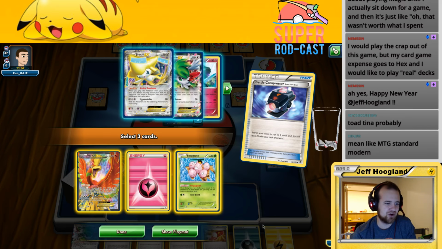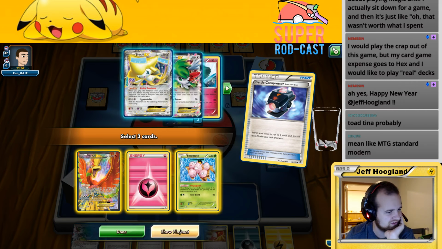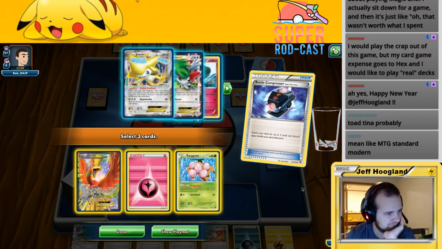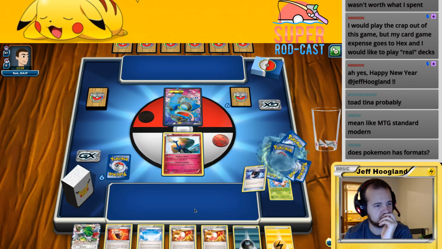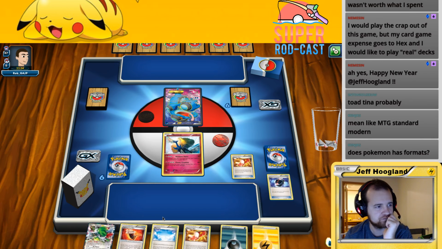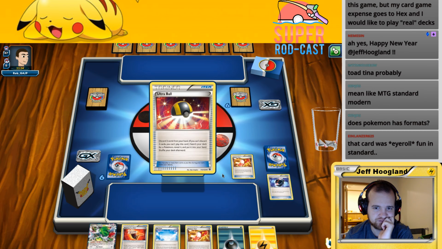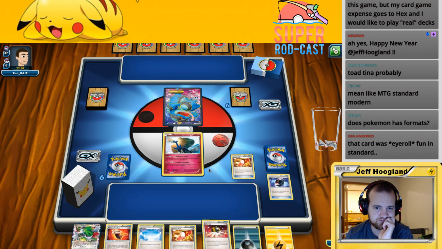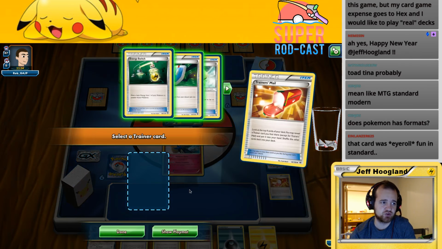So we awkwardly drew these two, and then our grass energy is in our prizes. So we're going to bin a Ho-Oh. I guess I could bin two Ho-Ohs. Do I really need the Exeggcute? I guess getting the Exeggcute in there is fine. Hopefully one of these Trainers' Mail finds an Ultra Ball or a Computer Search so we can discard these energies to bring back with Ho-Oh. There's the Ultra Ball right there. Yes, what we are playing right now is Pokemon's Expanded format, which is similar to Modern.